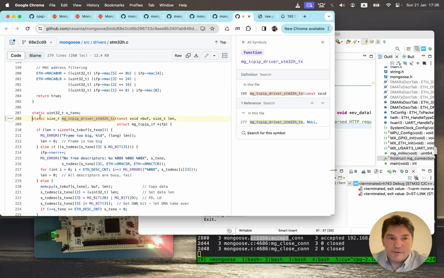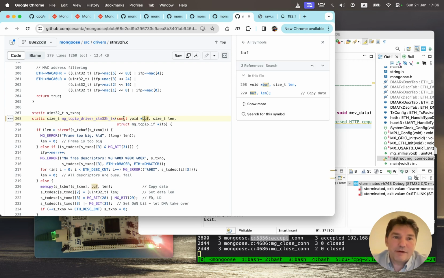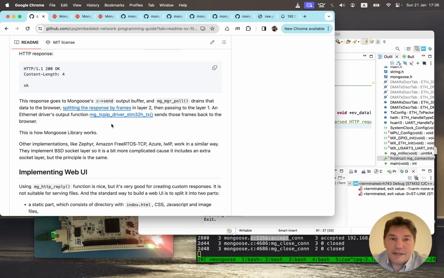So this is the last step, layer 1. We're telling the driver to send our buffer, so send our frame. And that's basically how the whole path works from receive to send. That's how the Mongoose library works. You've seen all the steps.